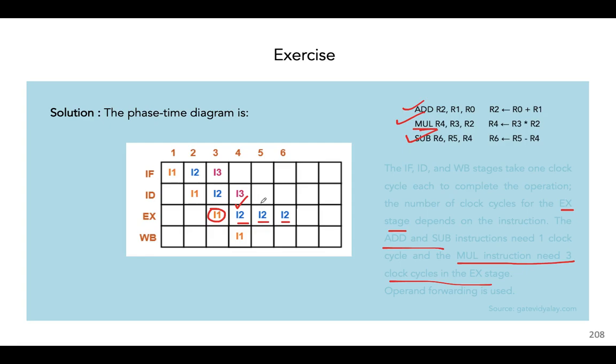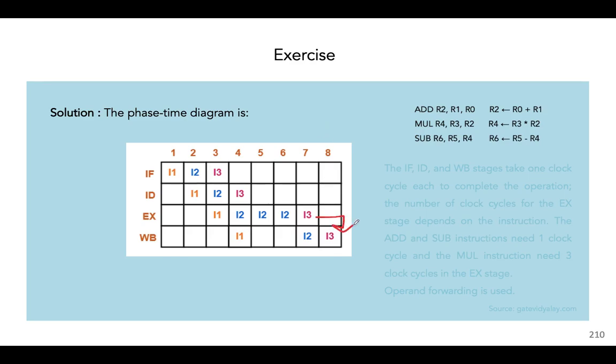So in clock cycle 4 and in 5 and in 6, I2 is still in its execution state. And then clock cycle 7 occurs. And then I2 moves on to the next phase, right? And then only I3 can actually start its execution. So it has to wait for this, and then it will start. And it will also take 1 clock cycle, because again this was given in the question. Both add and subtract require 1 clock cycle for EX. It's only multiplication that requires 3, so we have to compensate for that, right? And then finally in the 8th clock cycle, I3 is writing its results.